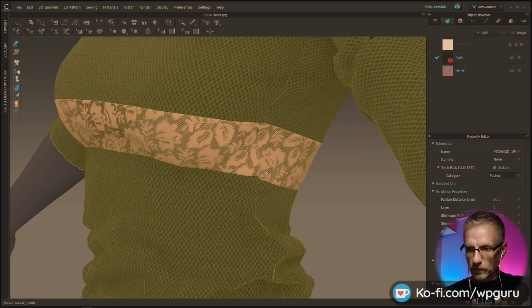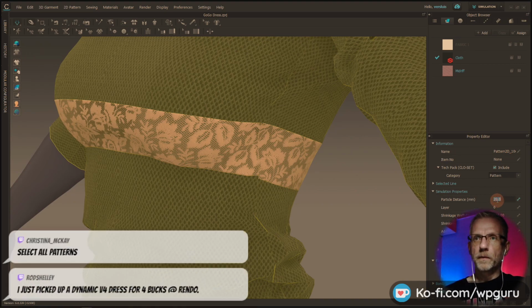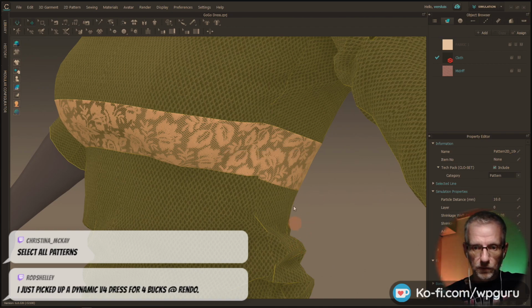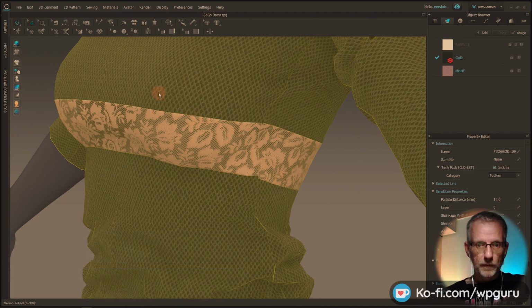And then we can say particle distance. Right, select all the patterns, thanks. So then I can say 10, and this is now going to subdivide the hell out of this. And once we've done that, we can go and re-simulate the garment, I think. And that should get rid of the chunkiness here.